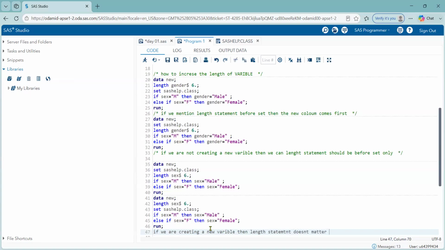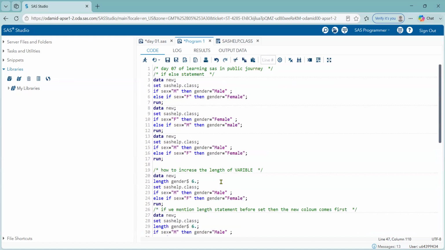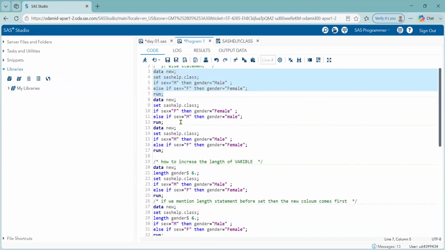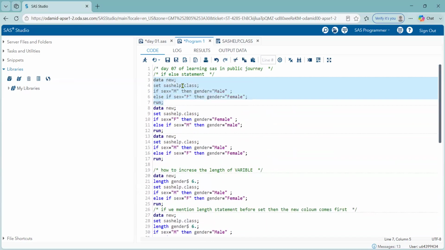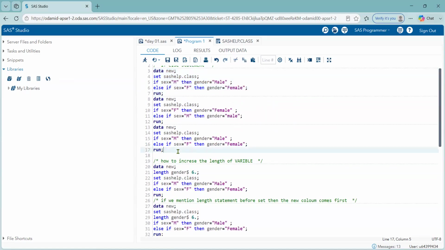We can use it after set or before set, no issues. If you are not creating a new variable, that's different. So here we have created a new variable, right? In a new variable, we can use the length statement anytime, anywhere. See here, we created a new variable gender. So in this, the length statement can be used anytime.